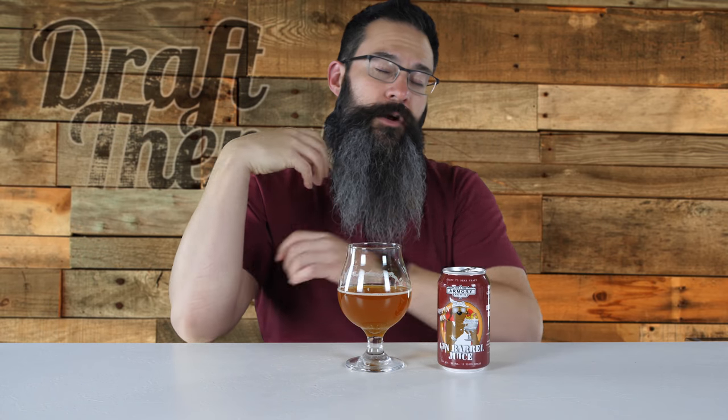Overall it's really good. It has a nice sweetness up front, and if you're into IPAs for the bitterness, it has that in the tail end. It also has that spicy kind of kick with the gin. There's not a whole lot of stuff that's gin barrel-aged, so it kind of adds a little different twist and makes it stand out from a lot of other barrel-aged IPAs. I'm not a big gin guy — I don't know a whole lot about gin — and the only thing I can say is that the taste I'm getting that has a barrel quality to it is spicy. I'd have to drink gin to tell you definitively, oh yeah, that's definitely a characteristic of gin. There are so many different kinds of gin.